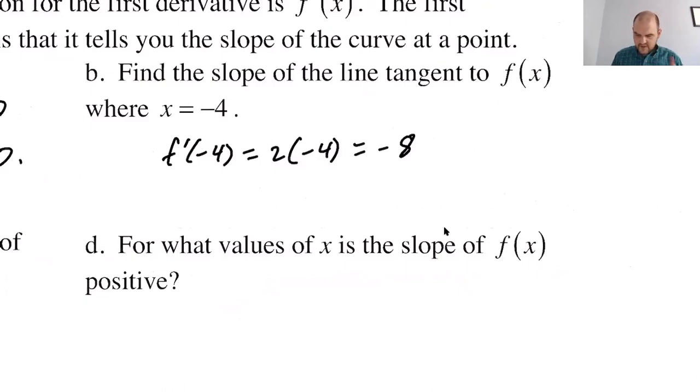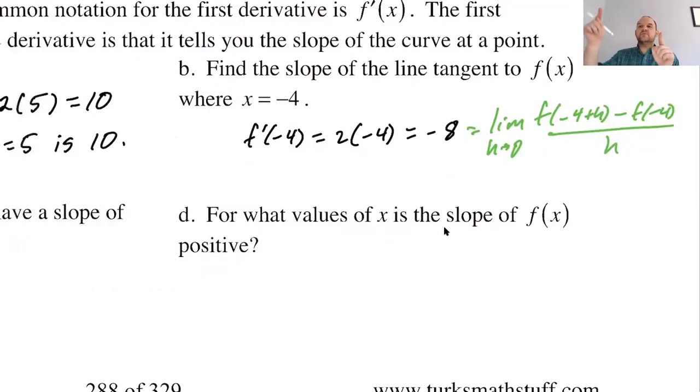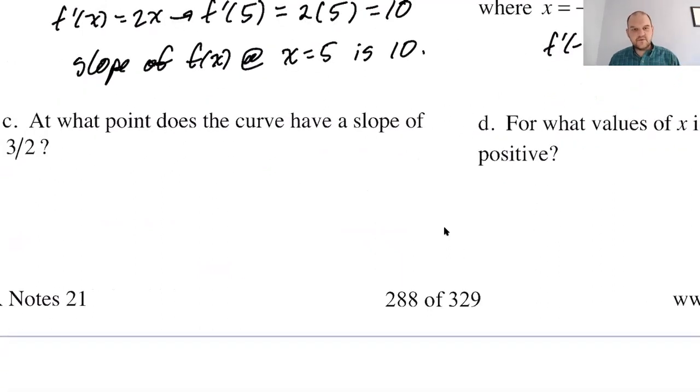There's no reason to do this, but if you did it, it's equal to the limit as h approaches 0 of f of -4 plus h minus f of -4 all over h. That limit definition there, that's how we found the derivative, that process. You want to memorize that. That's going to come up a ton. And the more you understand it, understand that it's the slope of a secant line, and then the 2 points go closer together, it equals f prime. All of those things, you got to get those into your head as soon as possible.